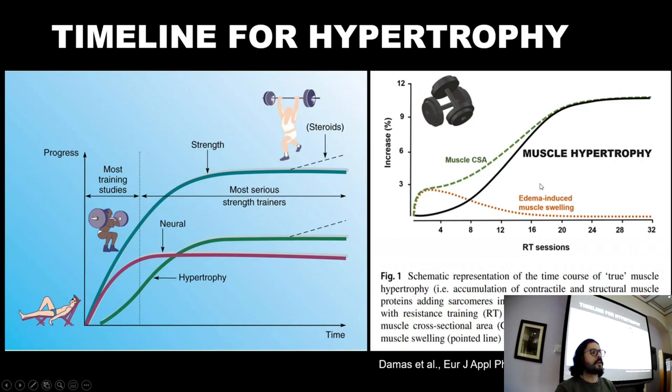Now, when we do an acute bout of exercise, resistance training exercise, we all know that we feel quite pumped. You do your resistance training session, if you go into the changing room, take the t-shirt off, you're looking quite good. By the time you get home to have your dinner, you're looking back to normal again. That kind of changing room physique is because you've got this muscle pump, and that's what we're going to talk about in the second lecture.